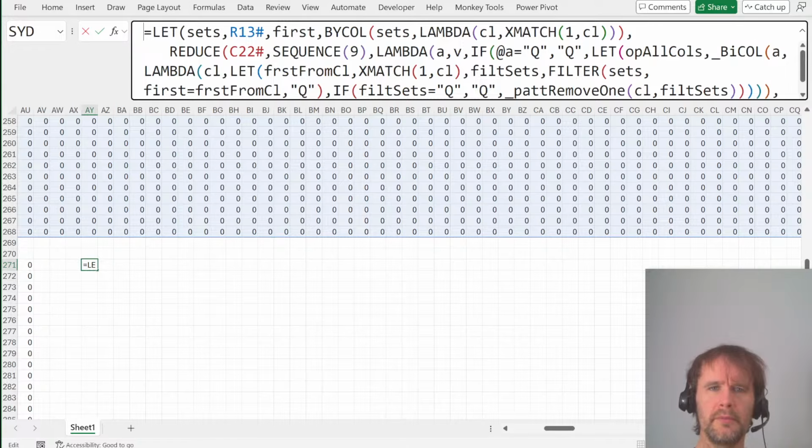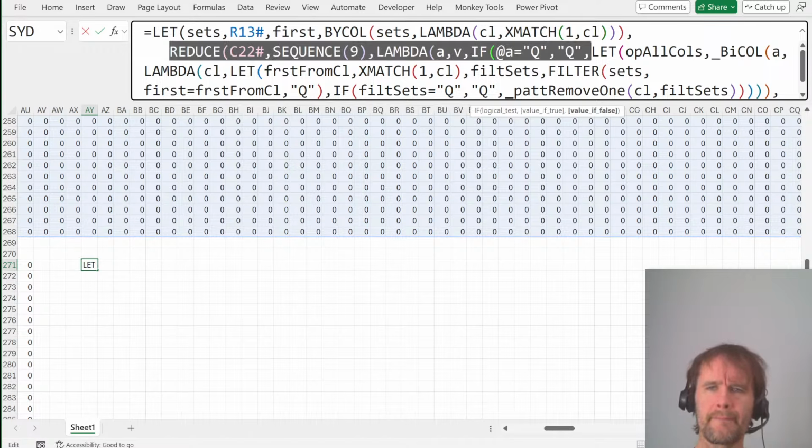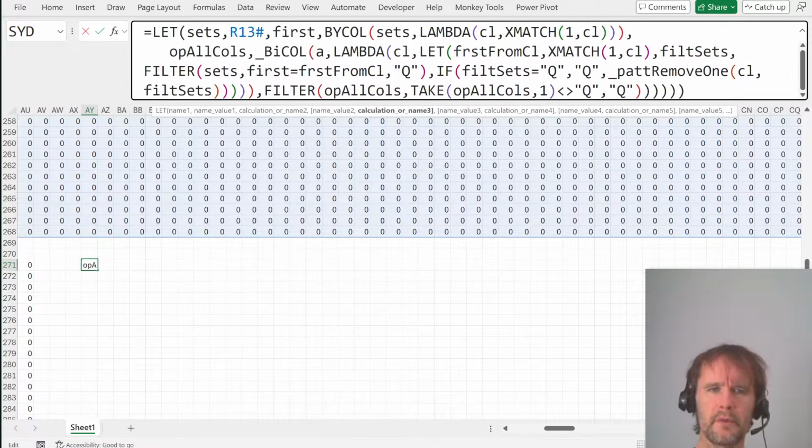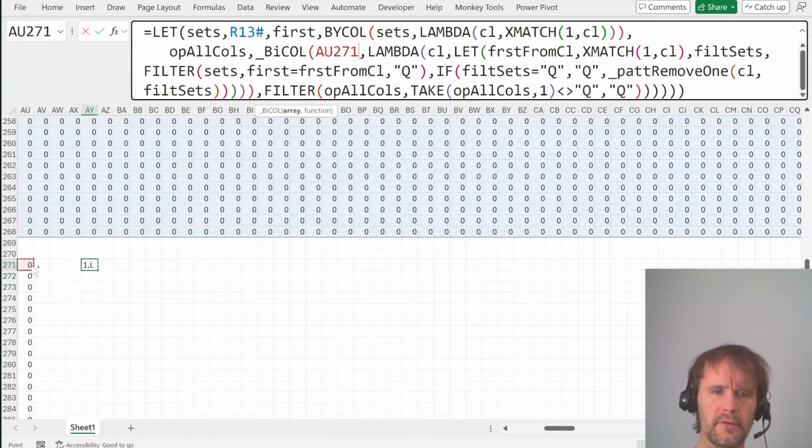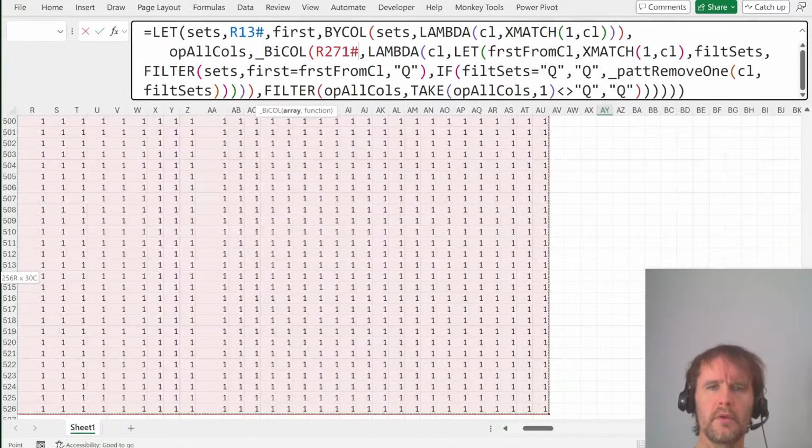So we'll keep sets, we'll keep first, rid of the reduce, rid of the lambda. So then we'll bycall on this. Lambda call, one against call, build sets, Q, yes.